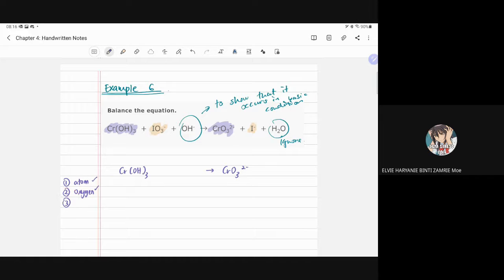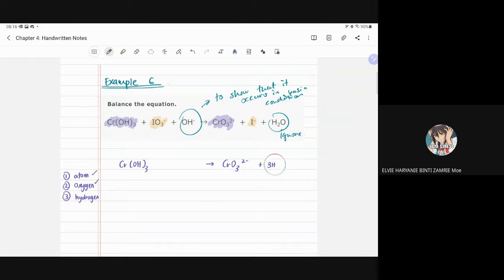Step ketiga, balance the hydrogen. Okay. Balance the hydrogen by adding H+. Sama juga macam acid. Sebelah kiri ada 3 hydrogen. Sebelah kanan tiada hydrogen. So we add 3H+. Now, step keempat. Now, this is a new step untuk basic form. Okay. Step keempat, apabila kita tambah H+, dalam acid, dalam base, tiada H+. There is no H+ in base. Therefore, what we need to do is, we need to add OH- yang sama banyak dengan H+. Dan kita akan tambahkan OH- dekat dua belah bahagian.